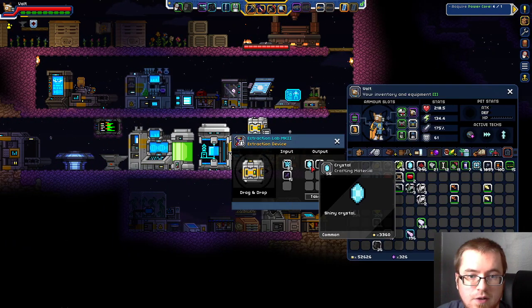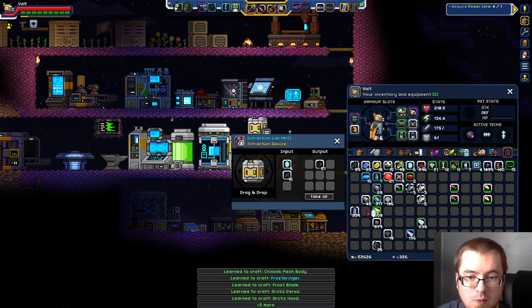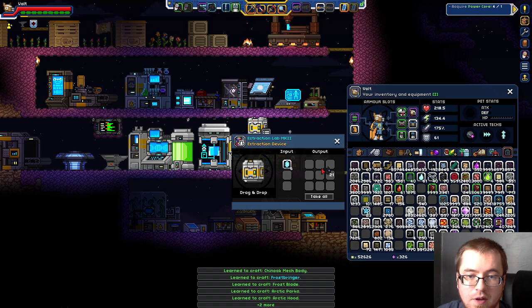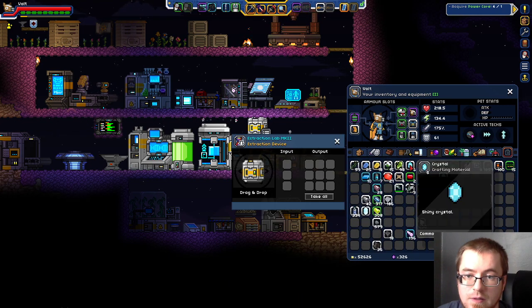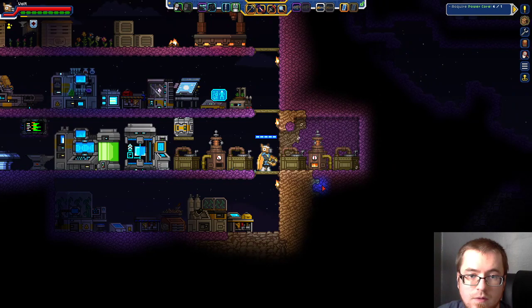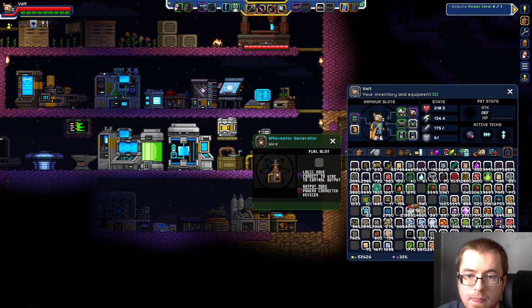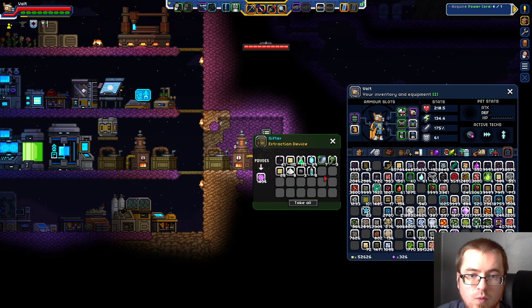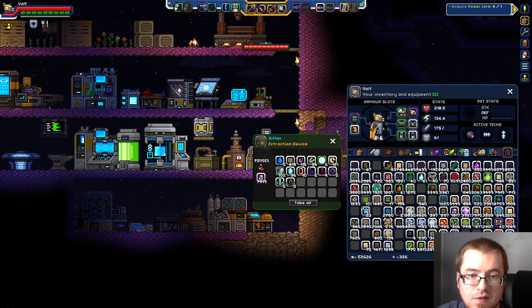How's this extractor? It is done. So let's plop the crystals in there. 50 crystals turn into 1 ice crystal. Wow. That is worse than I was expecting. I thought it'd be like 5 to 1 tops. Oh, no. What do we got? Well, I'm gonna need a ton of crystal then.